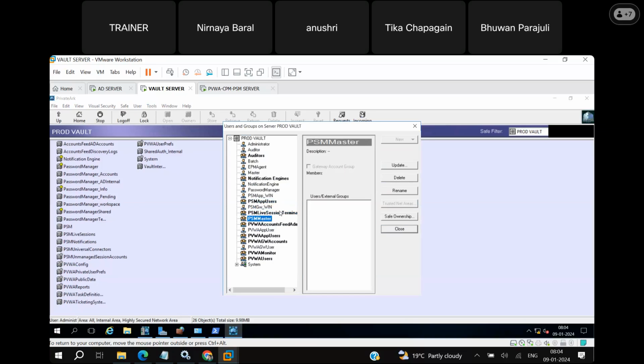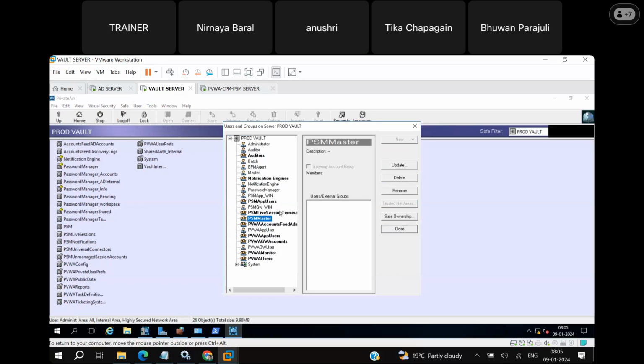So with this, we have successfully installed or implemented the CyberArk major components, that is Vault, CPM, PVWA, and PSM. There is one more feature called PSMP, which we call Privileged Session Manager Proxy.